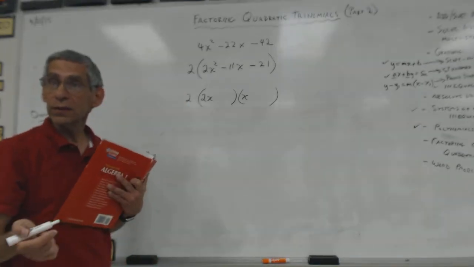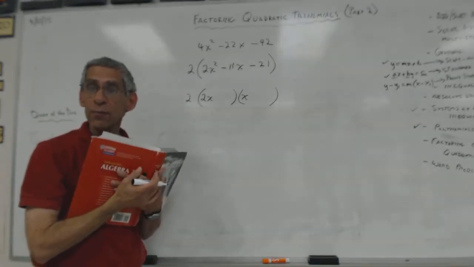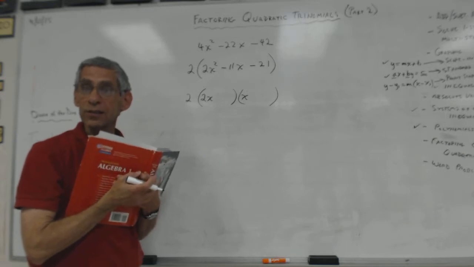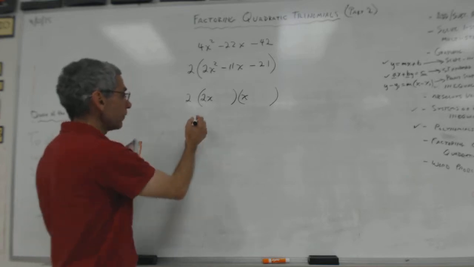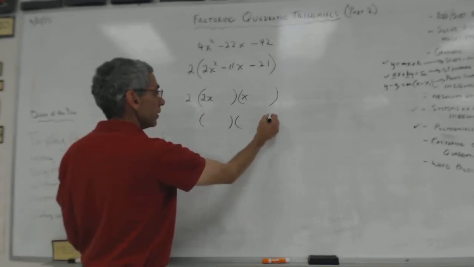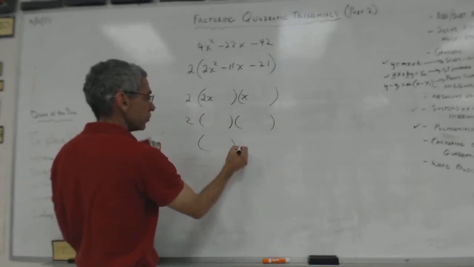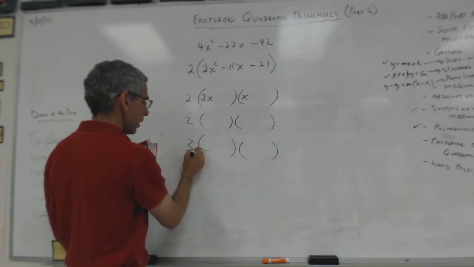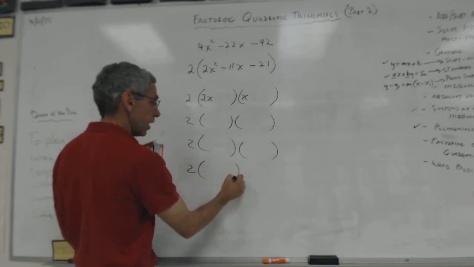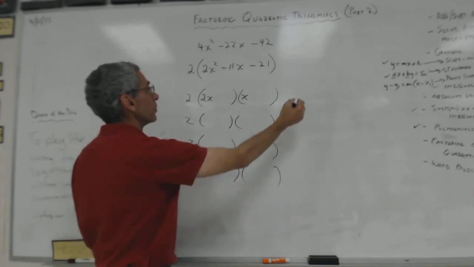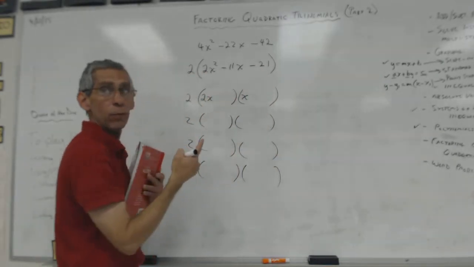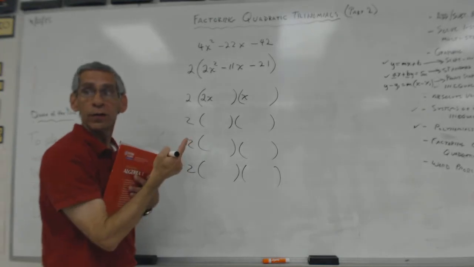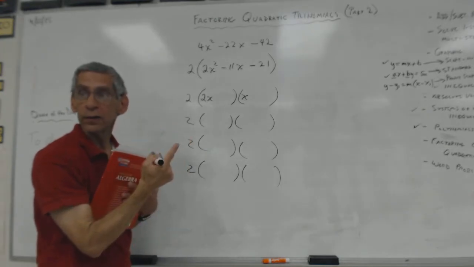So the A method is the guess and check method. And what I have to do is I have to try a lot of them. I may have to try a bunch of these, right? Put my 2 here. I might have to try a bunch and see where, I don't know, maybe I'll get lucky and guess the right one first. But I still have to have, for the last term, what do I know about the last term of both of them? They multiply to equal what?